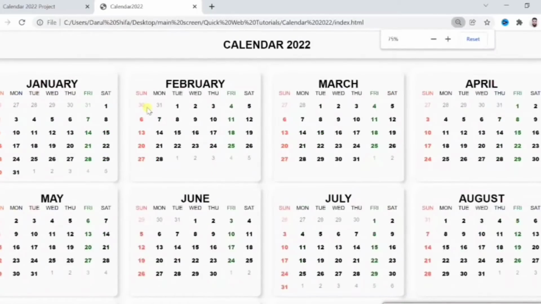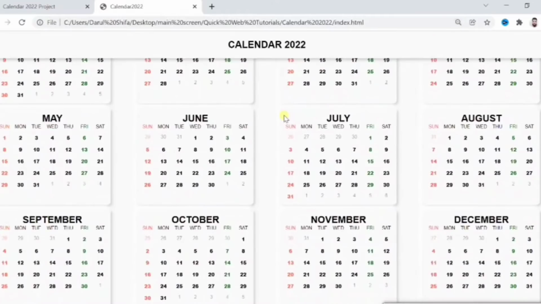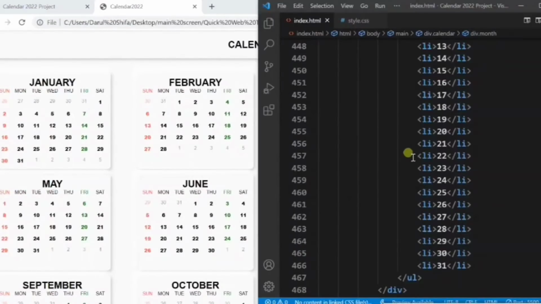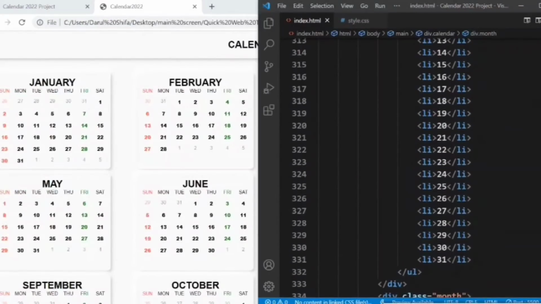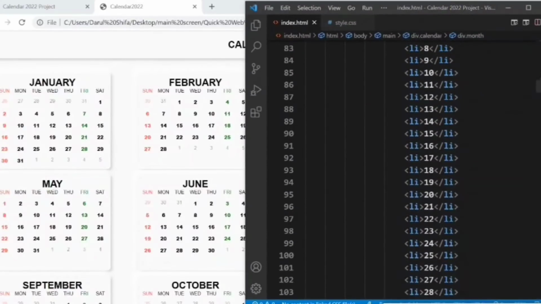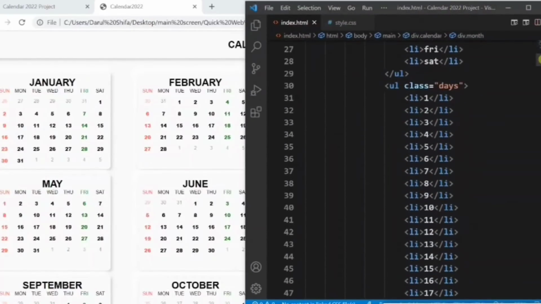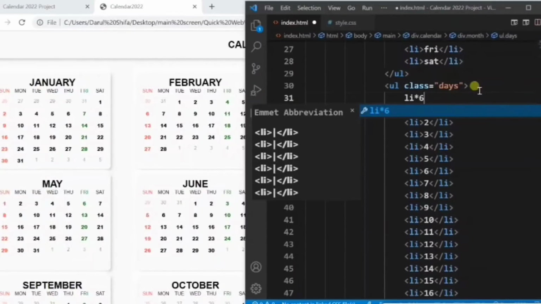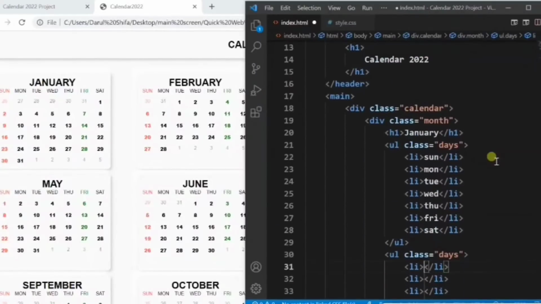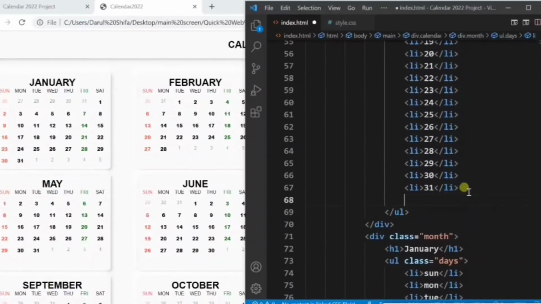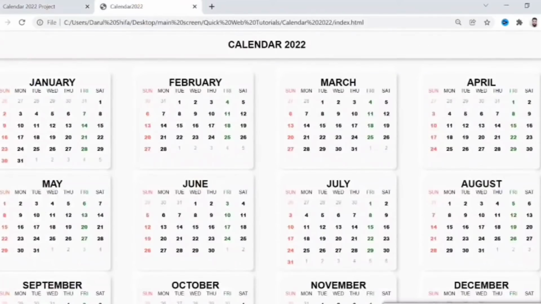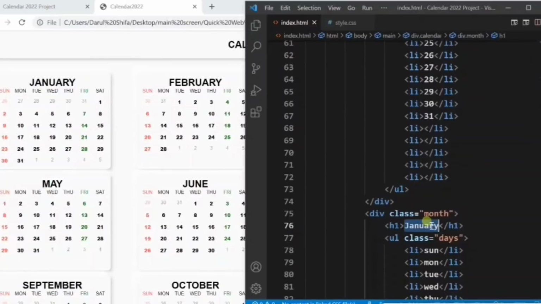So we are using this previous project's calendar just to find the dates from the previous and upcoming month. So this will help us. Like for January, where we have 6 days from the previous month, so we will create 6 empty LIs. Remember, we are not going to write the dates from the previous month, we will just create empty LIs, and 5 from the next month. Okay, so we will do the same for February.